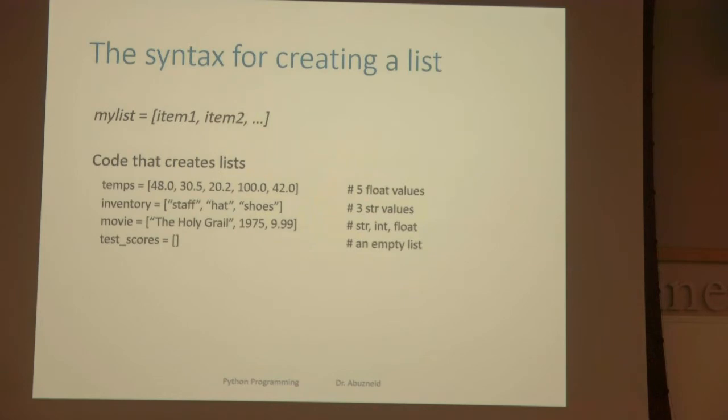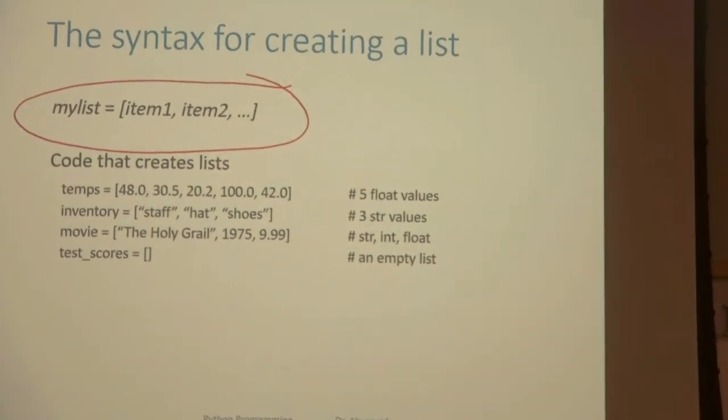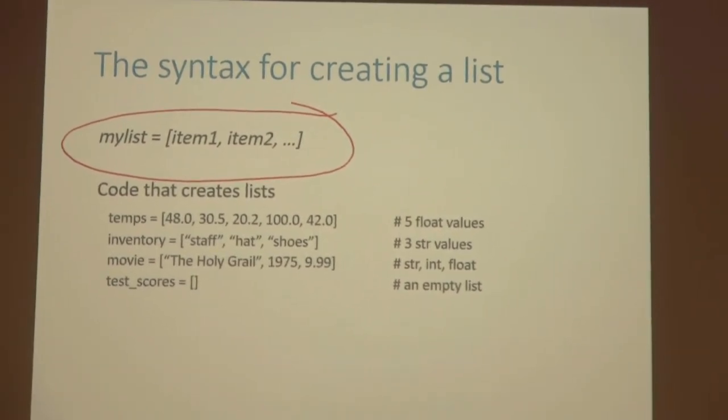That's the way to create a list. You create it with my_list, and then you give it a value. Let me delete it and start from scratch, right with you. If I need to create a list, let me call it my_list, and the way you create it is with a square bracket like that. Let's create a list of animals: dog, cat, professor, horse, bat, whatever. So this is a list of what?